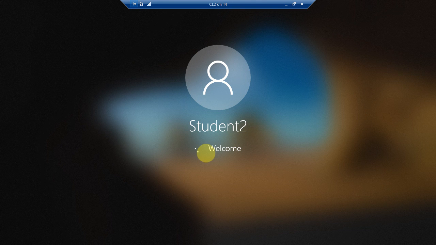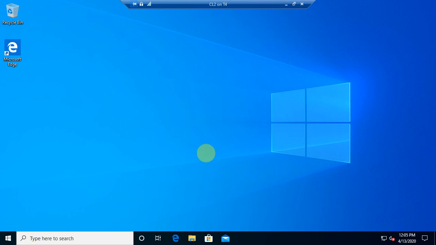At this point, admin would be able to open up his file, and student 2 would be able to open up their file. But if we want to share the files, we can add the certificate of the other user. I'm going to demo that, and whoever encrypts the file must be the individual that adds the other certificate. As an example, if you encrypt a file, even though I'm the administrator, I can't just add my own certificate. You would have to add my certificate to your file to share it with me. So that's what I'm going to demo now.